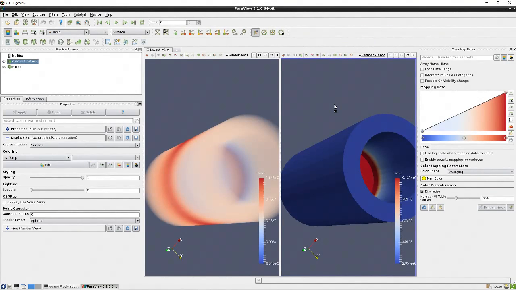So the middle wheel can zoom in, zoom out as well. Okay. And now you see there's another way for this one.